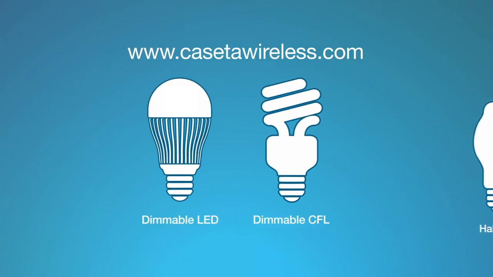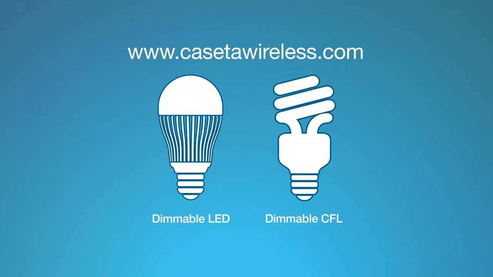Note, if you're using LEDs or CFLs with the Caseta Wireless in-wall dimmer, make sure to use only bulbs marked or rated as dimmable. Many dimmable bulbs from manufacturers such as Philips, GE, and Sylvania have been approved for use with this product. For a list of approved bulbs, please visit CasetaWireless.com.